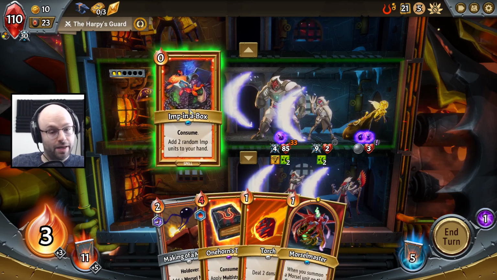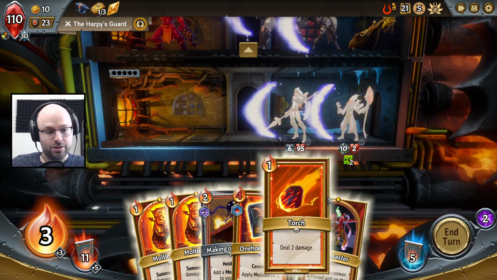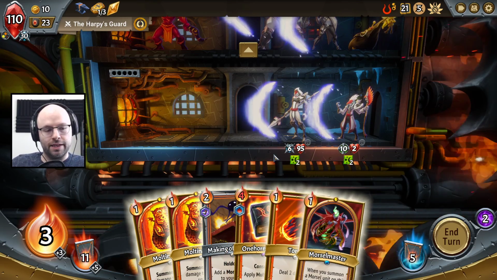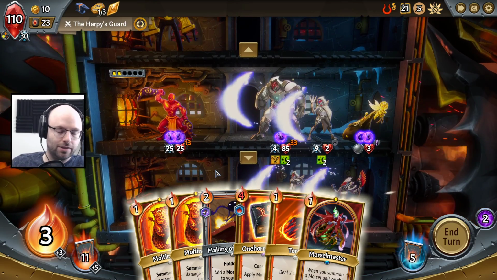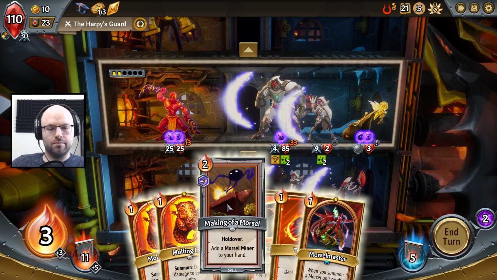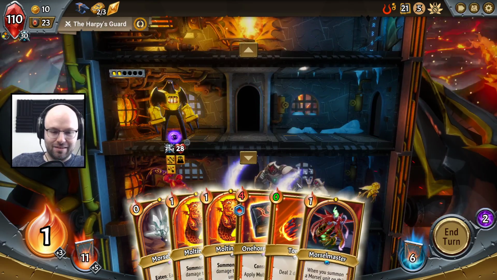This is a big one, though. Some imps. No Pyre Chomper. Pretty nasty. Is it possible to get to 1 horns? It is.